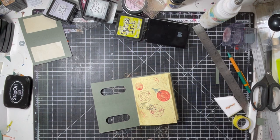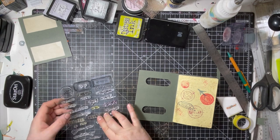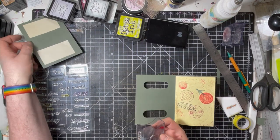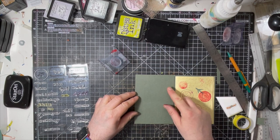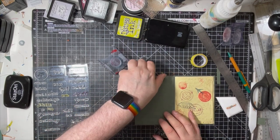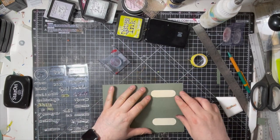Okay, so now I need a serial number of some iteration. I think sample might do me some justice. Here, we'll use this number, and I know I've used this in a million other things, but I'm using it in this one as well, so tough. I'm going to put that in the right place, but not stick it just yet. I'll stick it down with a bit of washi tape, and hopefully it'll stay. I'll just catch that edge there. And then when I flip it over, hopefully it's in the right place. Let's flip it like that so it's flatter.